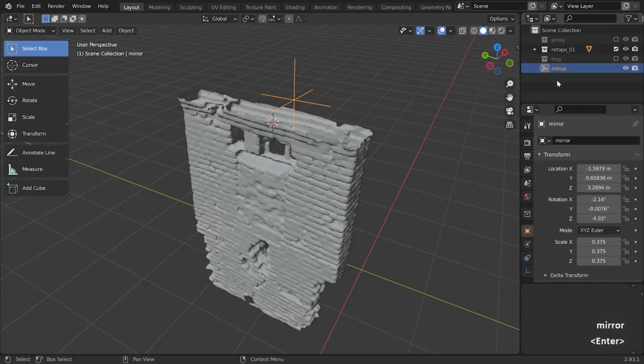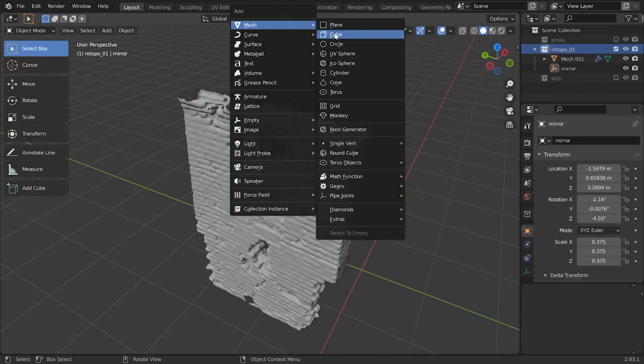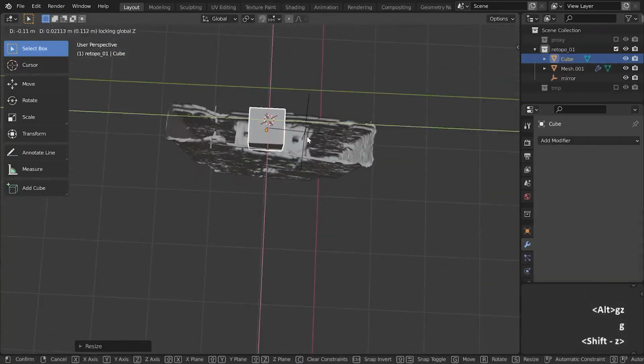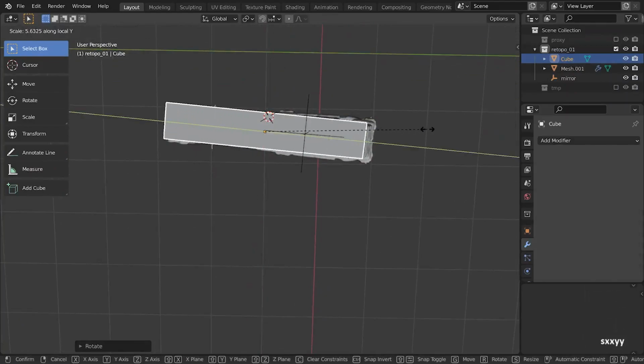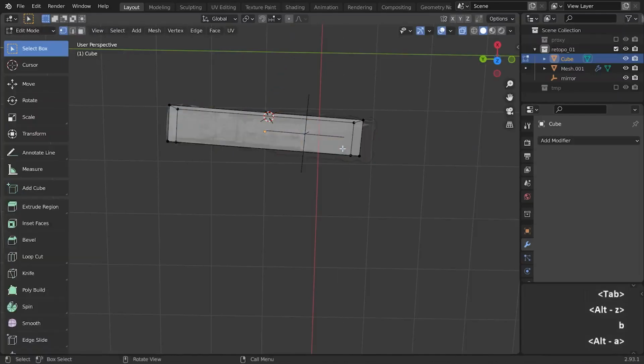First of all, the sorting out routine to put the mirror inside the retopo collection, stuff like that. Then I'm going to start filling in the object with something. Let's say with cubes, or with one cube. I'm scaling up the object so it encompasses this empty space at the top of the wall.